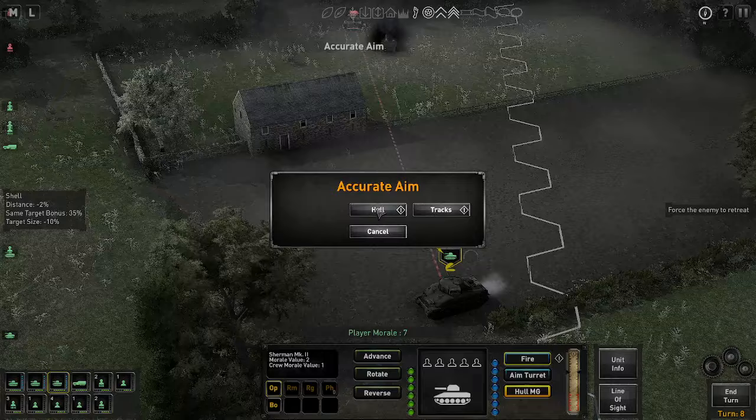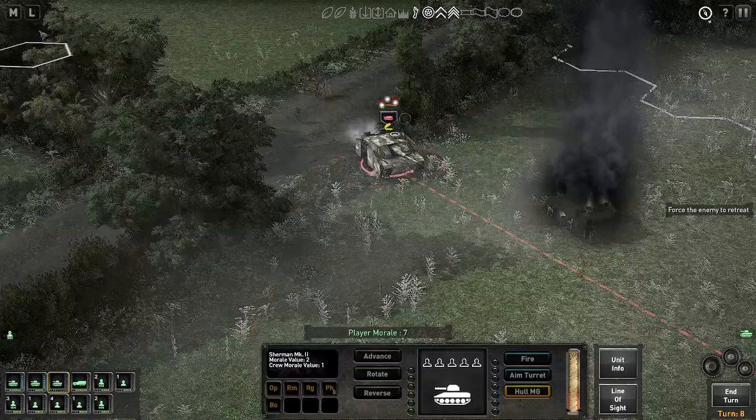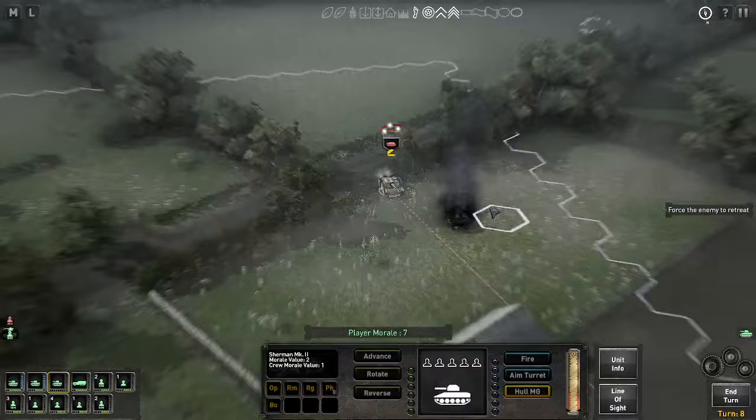Come on. Oh, it went through and killed... hit. Penetration. He's still not taken... oh, he's very nearly taken out. His gun's damaged, two of his crew are dead, and he can barely move. He's completely suppressed as well, 100%, which means he can't do anything next turn at all. So he's not a threat. I'll hit him again next turn.